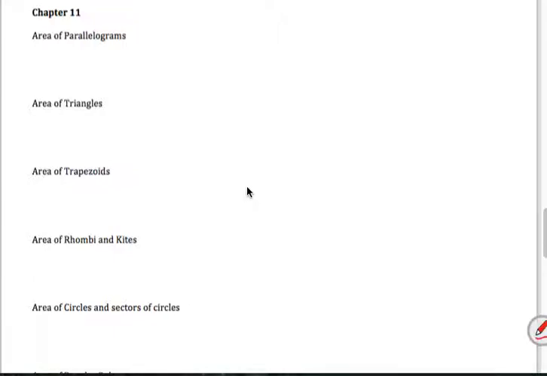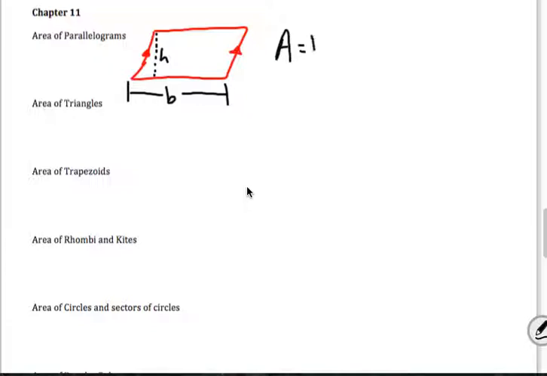We need to remember that parallelograms are these things that have parallel lines. So that's one arrow so that you can see they're parallel. Now in that, you're going to have a height that drops down here. You're also going to have a base that's this long. Right? So it doesn't matter which side it's facing, you're going to have a figure like that. Now, what you're going to want is the area for parallelograms is going to be base times height.